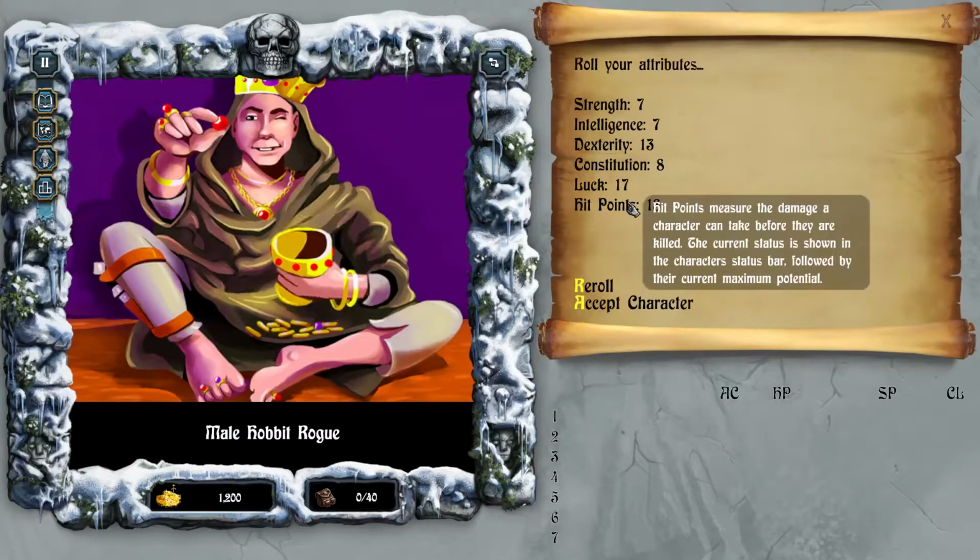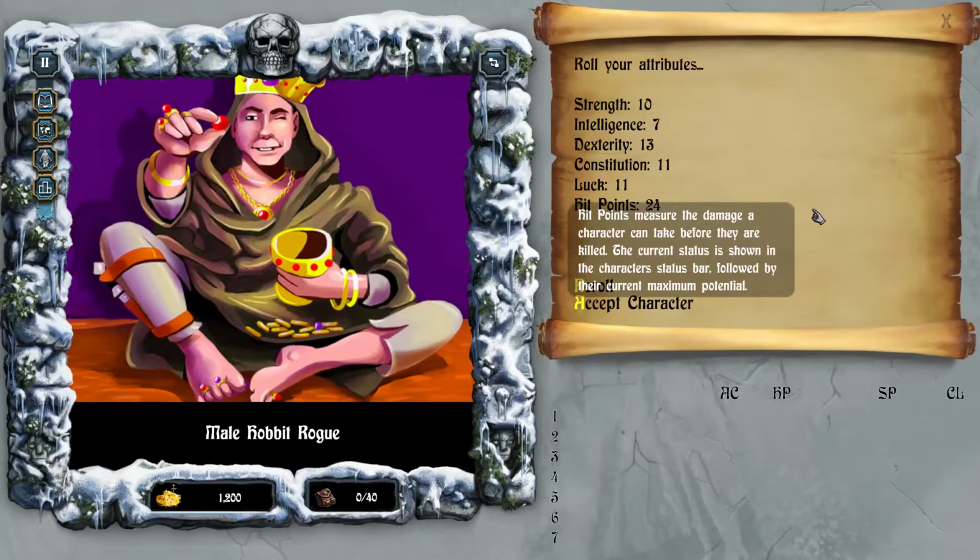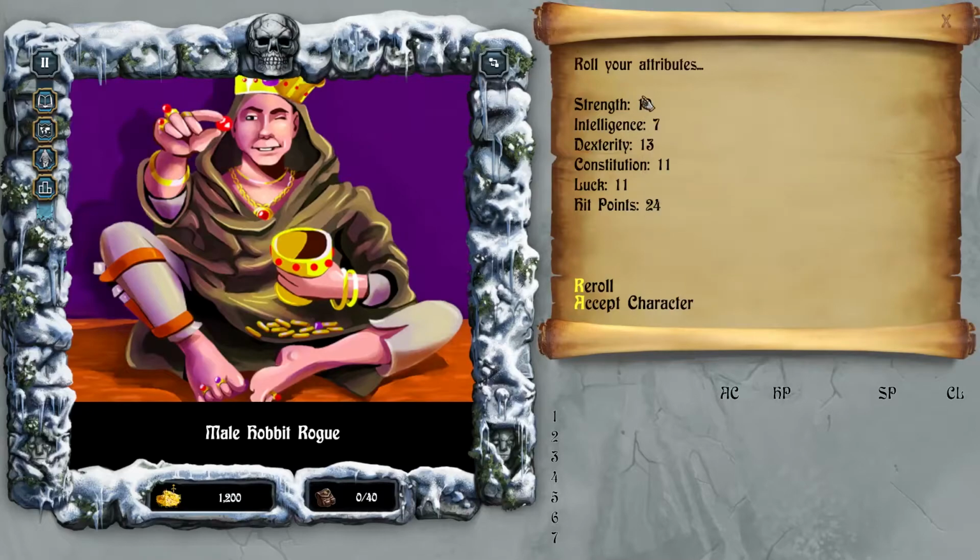And hit points. Hit points measure the damage a character can take before they are killed. The current status is shown on the character's status bar, followed by their current maximum potential. Okay, so reroll. It just keeps going like this. I don't know how the numbers represent what we're getting. I don't think it's 666, because 666 would be 18 points, right? I don't know how it works out.